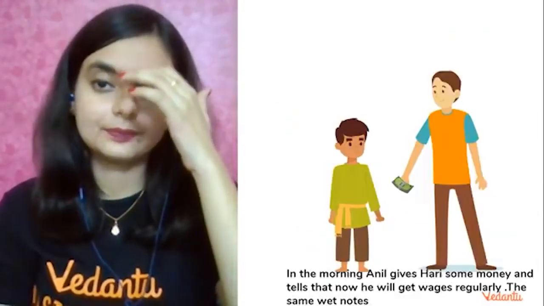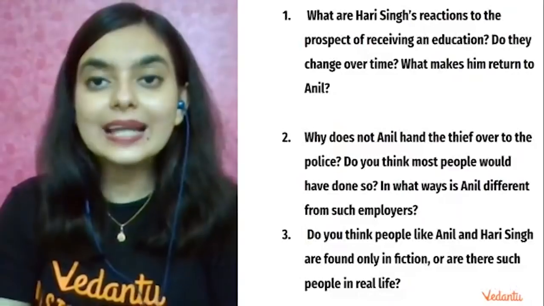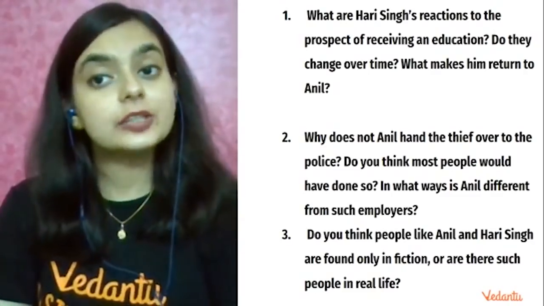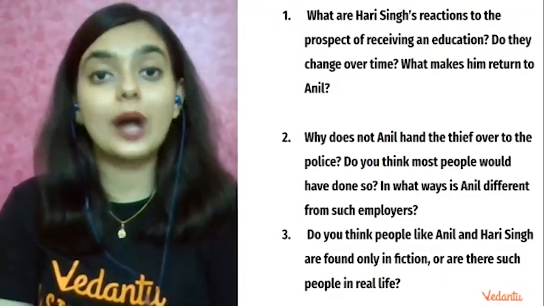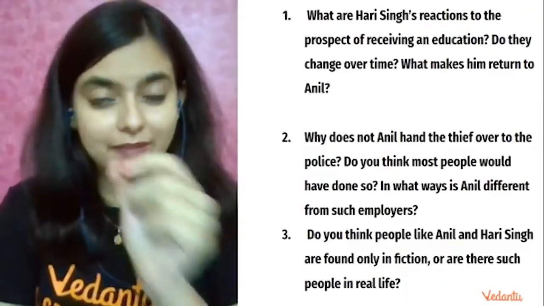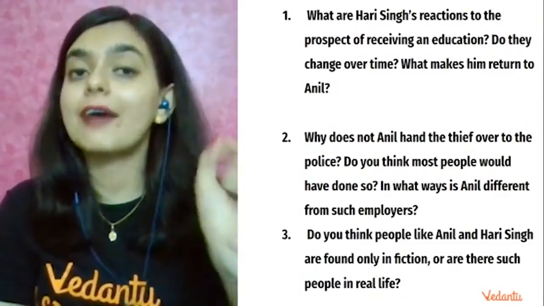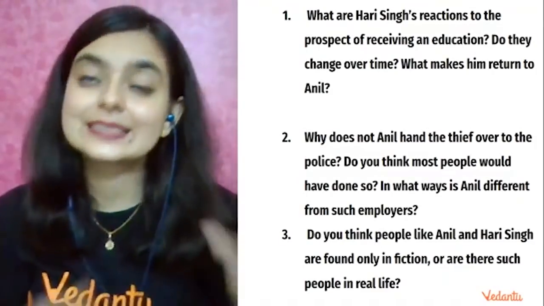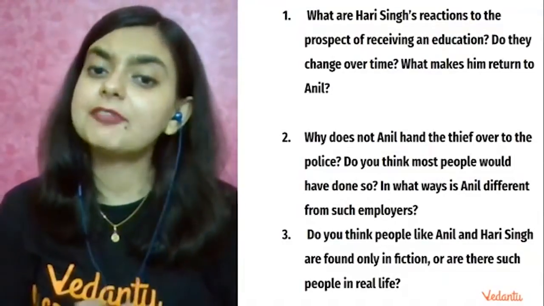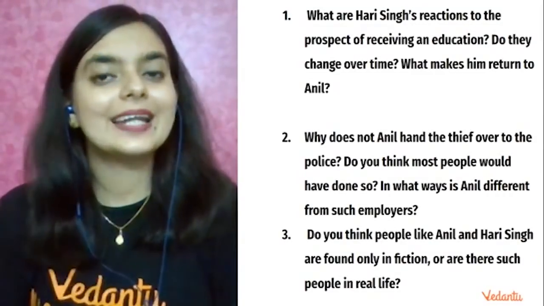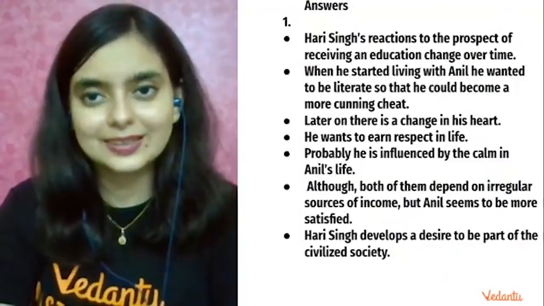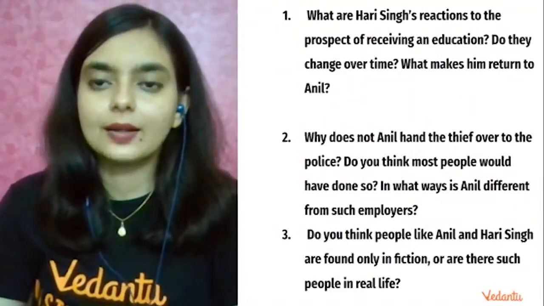Okay, so next are a few questions for you guys. What are Hari Singh's reactions to the prospect of receiving an education? Do they change over time? What makes him return to Anil? Why does Anil not hand the thief over to the police, which we just discussed? Do you think most people would have done so? I have told you to comment on this. If you were in his place, what would you have done? In what ways is Anil different from such employees? Do you think people like Anil and Hari Singh are found only in fiction, or are there such people in real life? So the first answer.